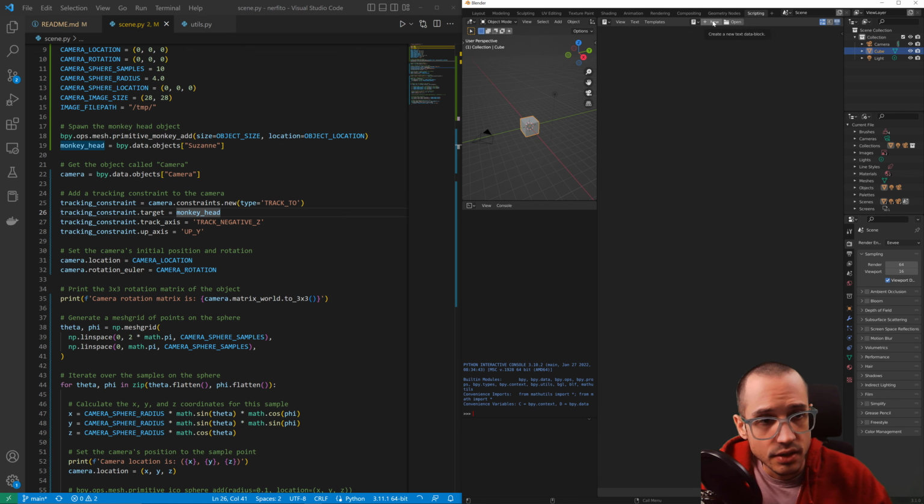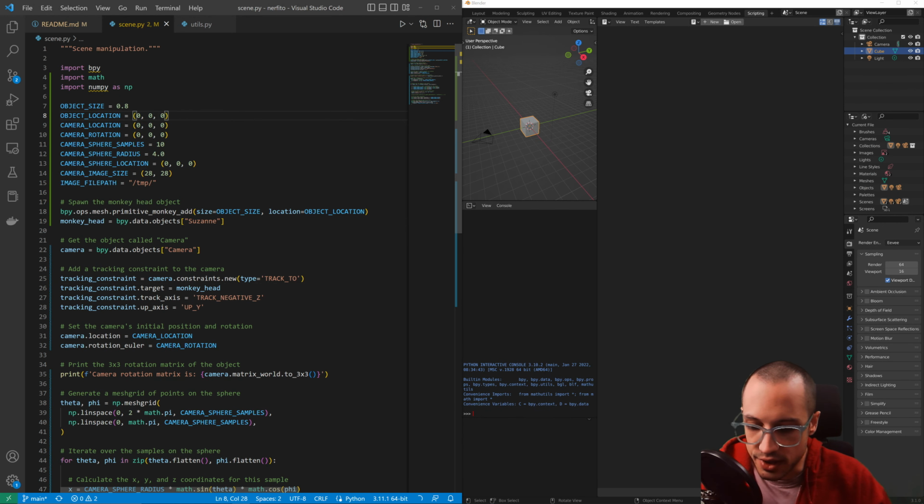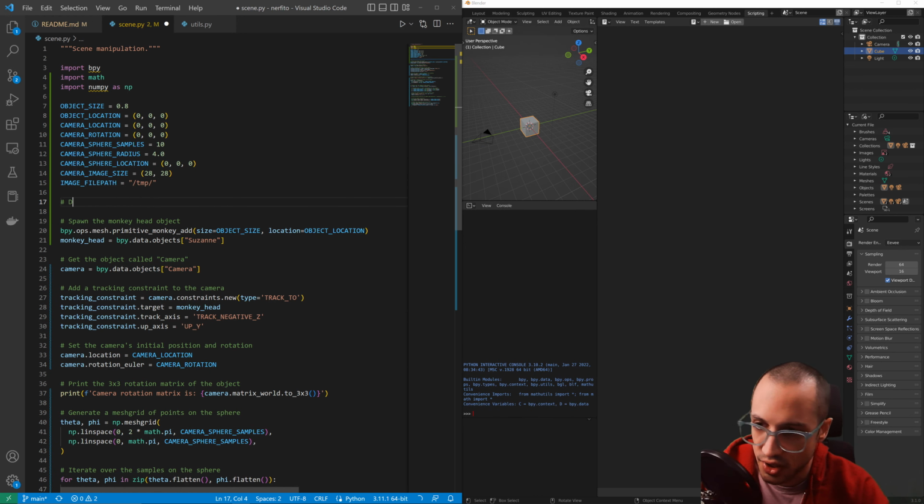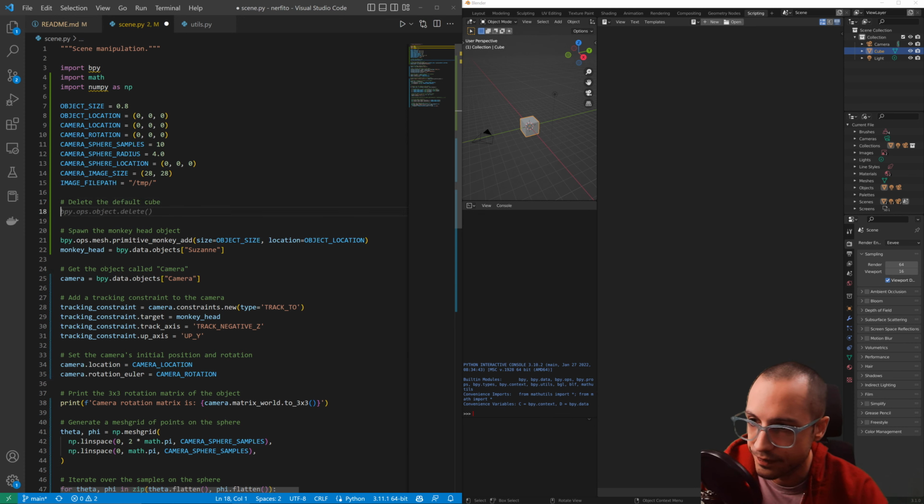So especially for something like this where we're just starting from scratch, maybe actually delete the default cube. I keep deleting it at the beginning, but it's always selected. When you open up a new Blender scene, it's selected by default. So bpy.ops.object.delete will delete the object that's selected, which is always going to be the cube.